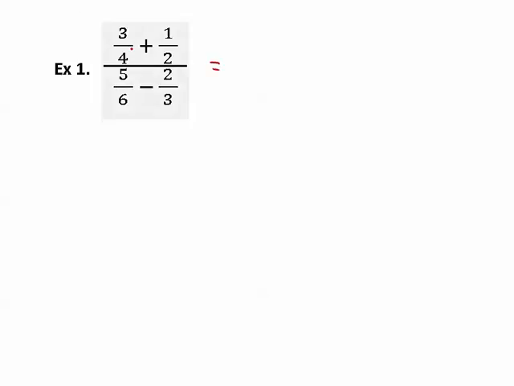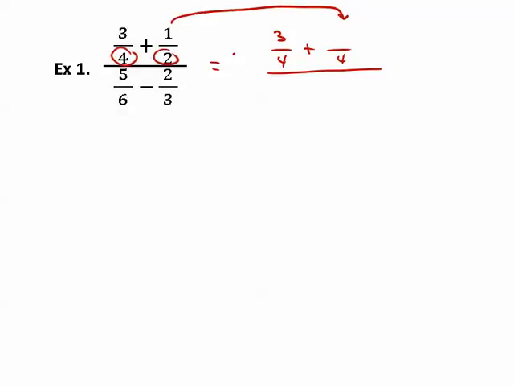Well, we're trying to add fractions on the top, so we have 3/4. To be able to add or subtract fractions, we have to have a common denominator. So the common denominator of 4 and 2 is going to be 4. So we have to rewrite 1/2 as a fraction with 4 as the denominator. So 2 divides into 4 twice. 2 times 1 is 2. So let's write that 4 again. Like that. There we go.